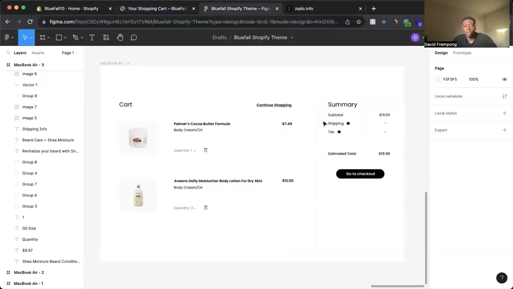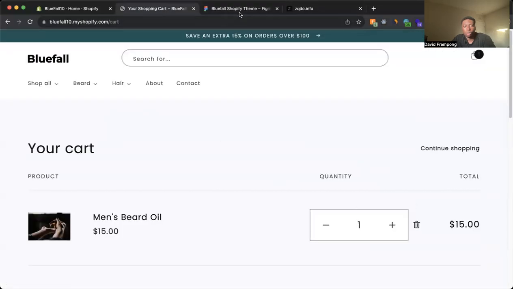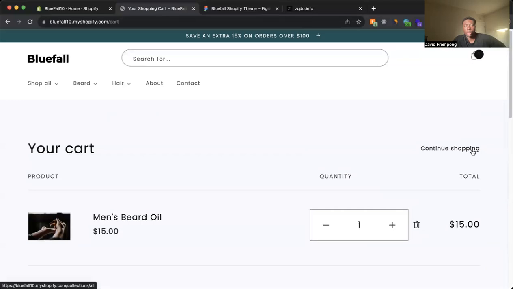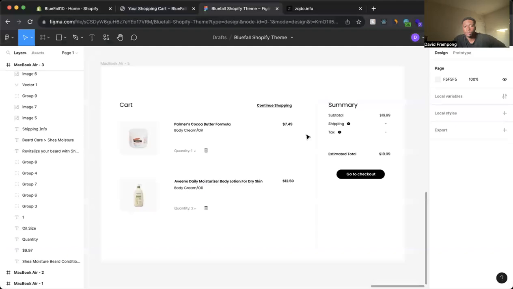So with this new design here, everything is above the fold, which means that you won't even need to scroll down too much, if any, to be able to see this specific information. You'll notice here that we have this link, continue shopping, but it's not made prominent. This looks exactly the same as this. So you can tell it's not a link. What's going to make somebody think this is a link? Because there's no way to tell this is clickable. That's why we added this line here so you can show to customers that this is something that can be clicked on. But again, keeping things simple, you have a summary here, information about the purchase, then go to checkout.